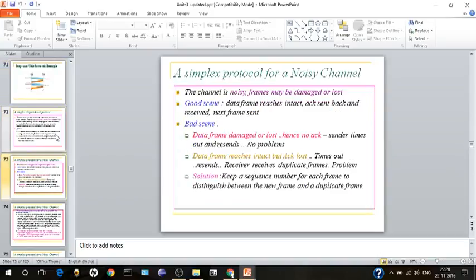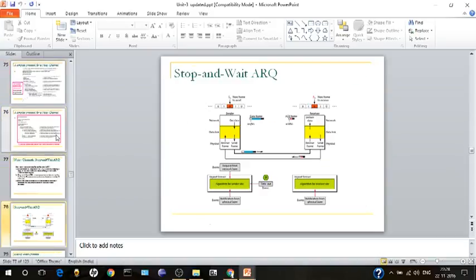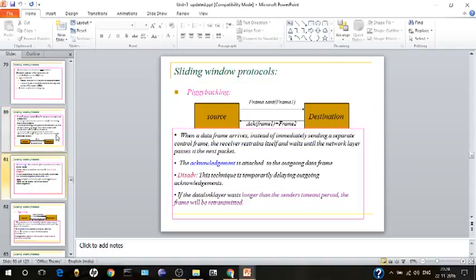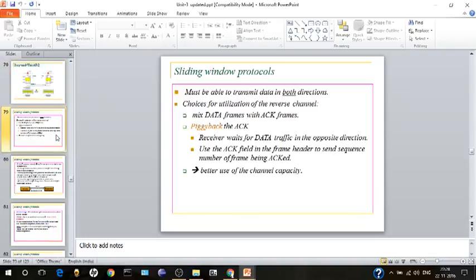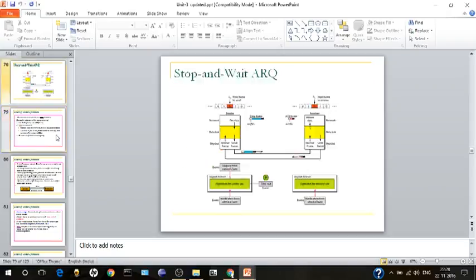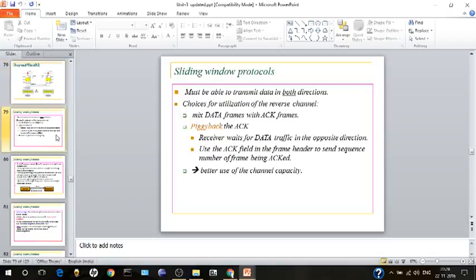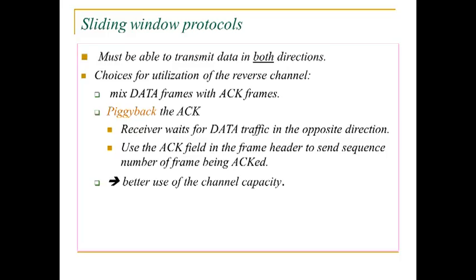noisy channel and the protocols. Stop and wait, sliding window protocol. Sliding window protocol is the most important of all the protocols, so let's have a look at it. It's a one-way protocol, so it uses the full duplex transmission method. I'd like to give you a better view, so let's have this view.